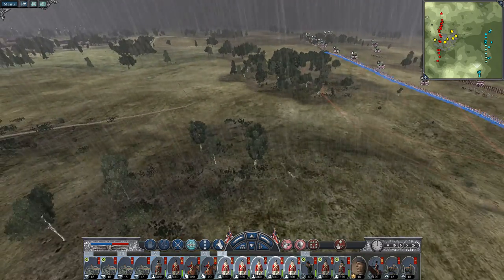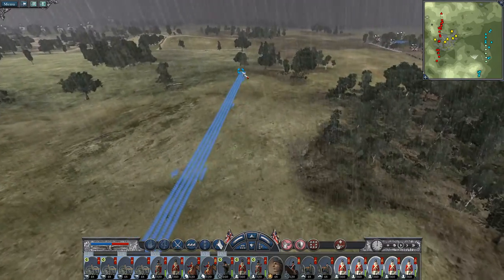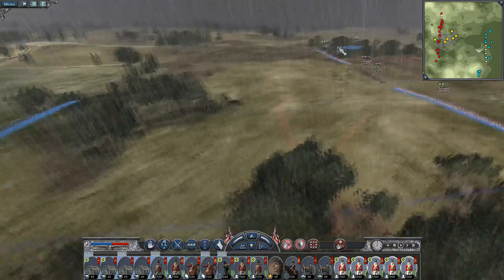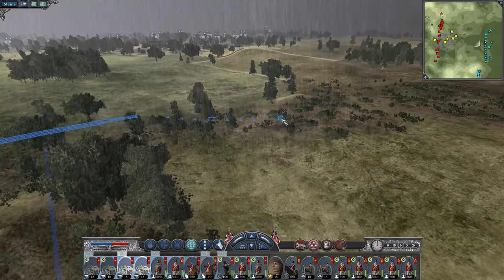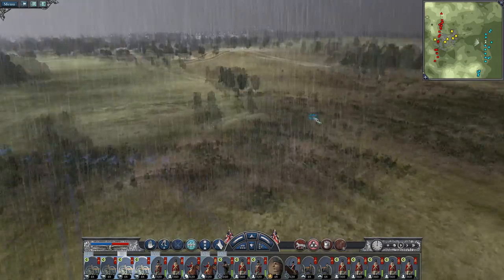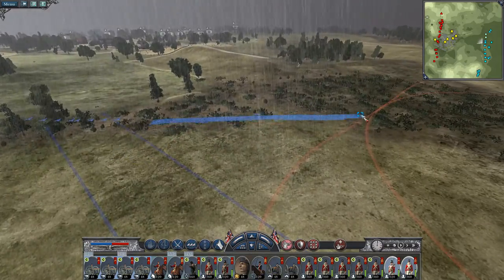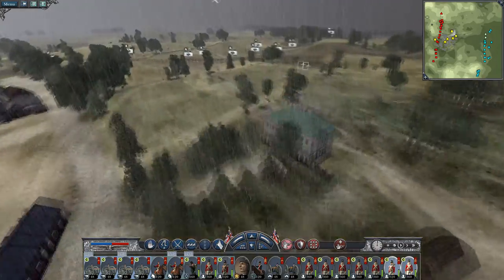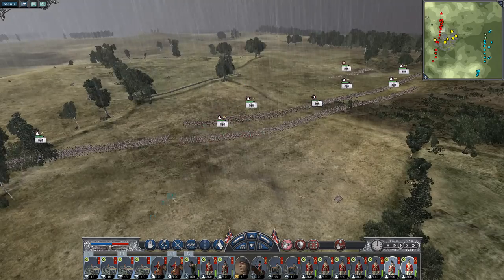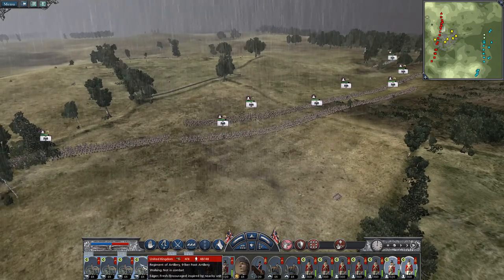So we can afford to take some measures to advance in a fairly stable order. Don't want to advance too far on the right. Not too far yet. So let's see what they do. They're just taking position. Okay.